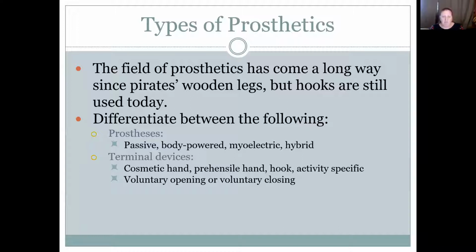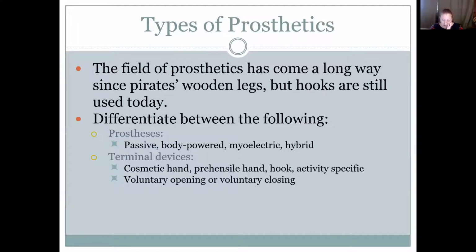All prostheses have the following components. They have a socket and a suspension system, okay? A terminal device, which is the most distal component of the prosthesis, and that acts as the hand. It can disconnect at the wrist or be interchanged with various types of hands or hooks, depending on the function needed. Cost, huge concern for people. They vary greatly based on the type of prosthesis, especially with myoelectric being more costly. The higher the tech, the higher the cost.